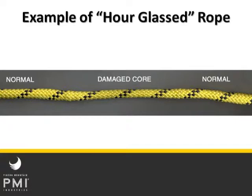This will not come out. You can massage your sheath all day, and this isn't going to go away because the core has definitely been compromised inside here, and there's no doubt about this. This is not a bump. This is purely damaged rope right here in this picture. And this is a 7/16 easy bend PMI rope.